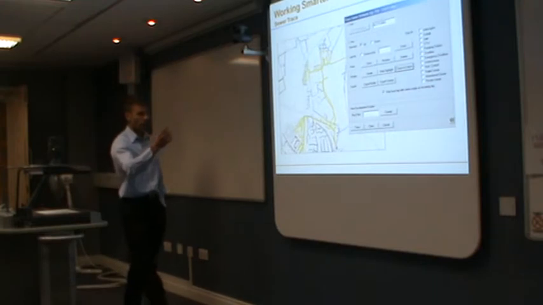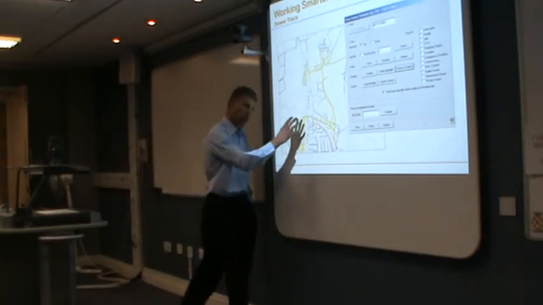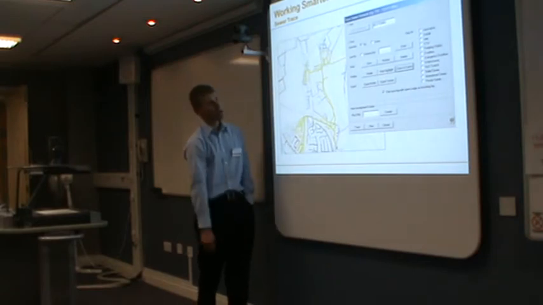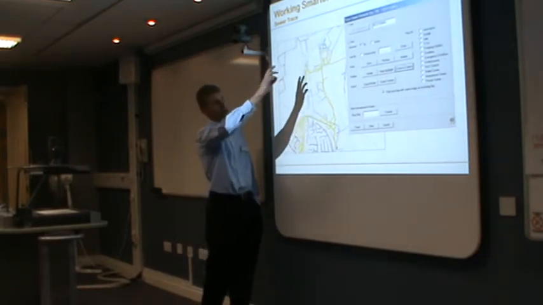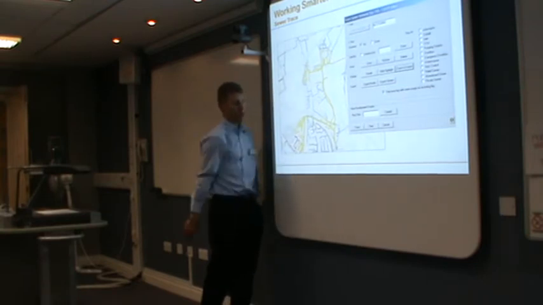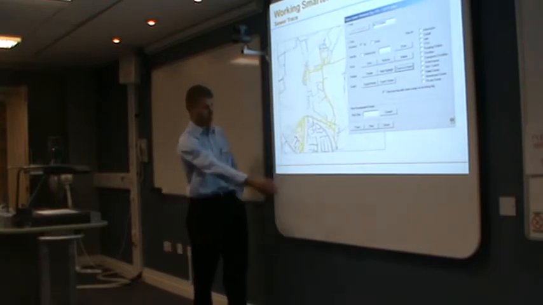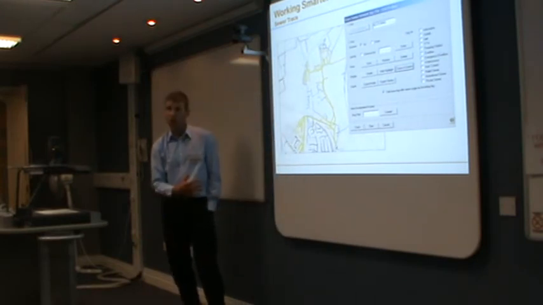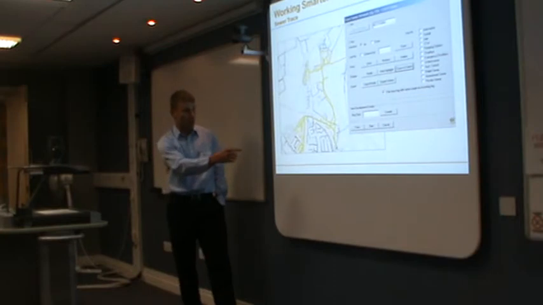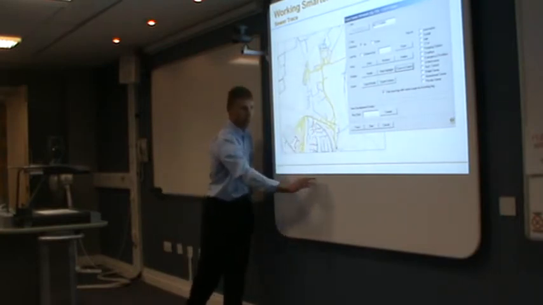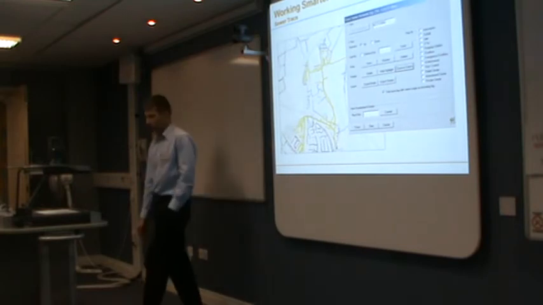So network analysts, and they can do this on both the sewerage side and the water side, can bring up the dialog box for network trace or sewer trace, define whether they want to look upstream or downstream. Here we've started at a treatment works and gone backwards. All the lines you can see here, the reds and the blues and the browns, are different kinds of sewer, and the yellows are the ones that are flowing into that treatment works. So the others will be flowing in via a different route.